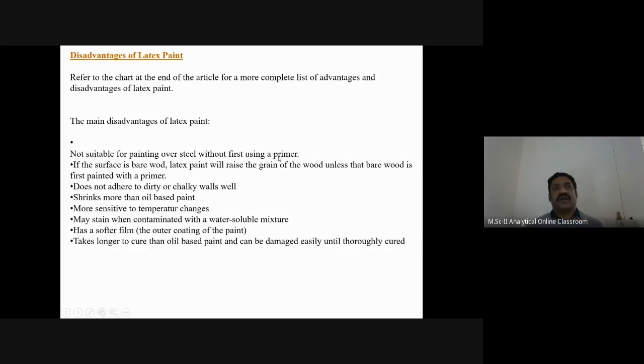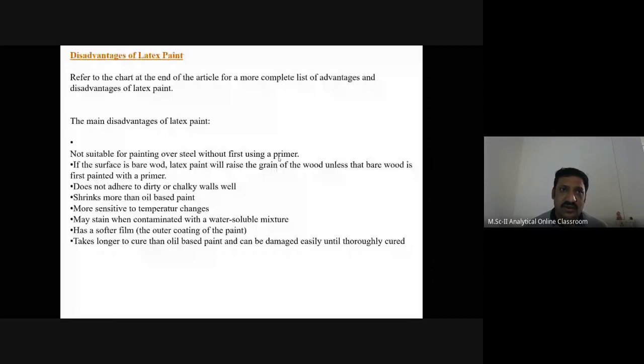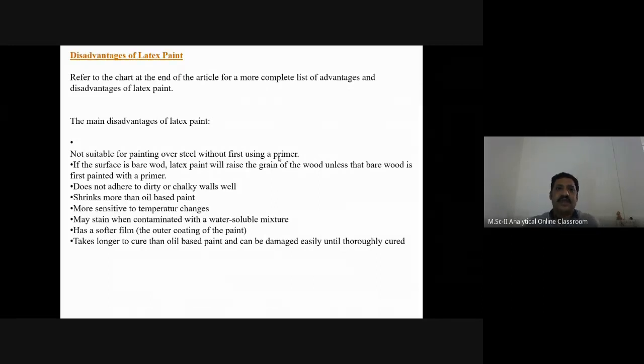Okay, suppose you want to paint any surface, then what happens? You do not directly apply this latex paint. If you directly apply this latex paint, then it does not bind with the surface. Okay, so after some time that paint falls down, so for that purpose you require a primer. And I think everyone is very familiar with painting because everyone wants to paint their home. Nowadays the primer is the most important part of painting. First you apply the primer, then you apply whatever paint you like.